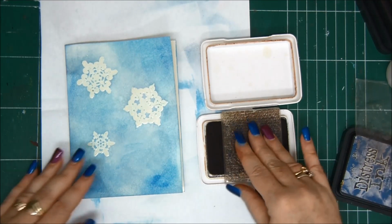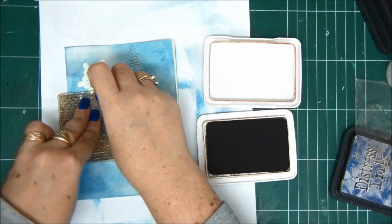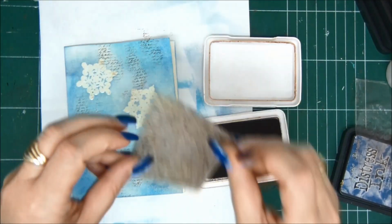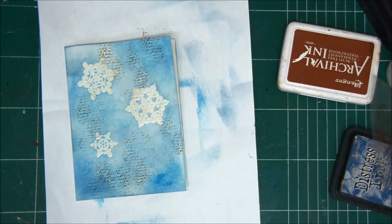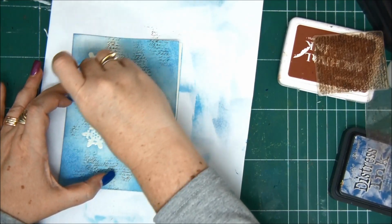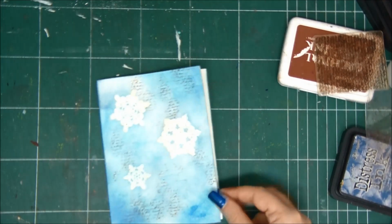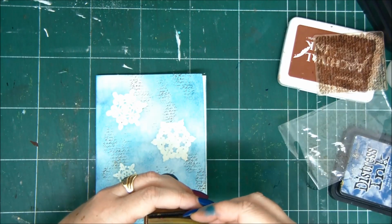I have here a little text stamp that I'm just going to randomly stamp on the card. I'm not even using an acrylic block because I don't care exactly where it goes, and I just want parts of the stamp and not all the stamp. And again, this ink, although it's archival ink and it's permanent, it doesn't go on the embossed snowflakes. So you can just remove it with a baby wipe.